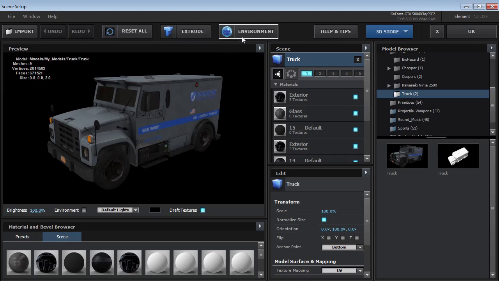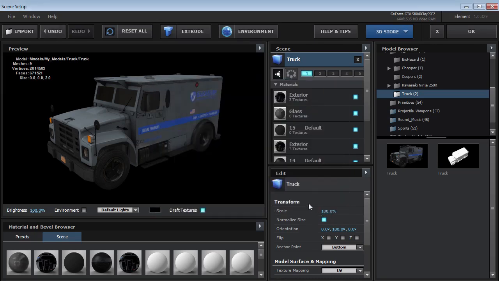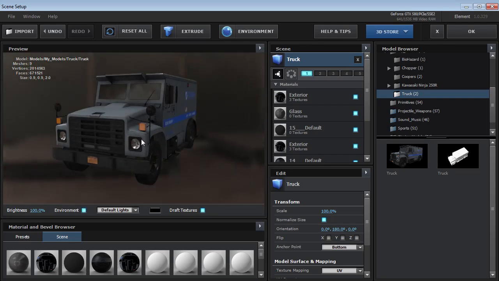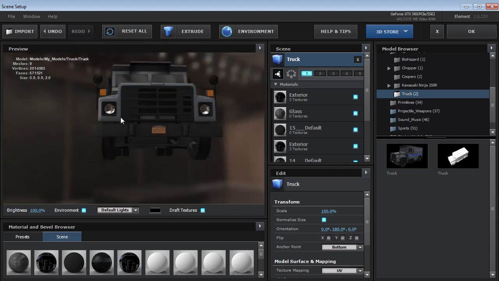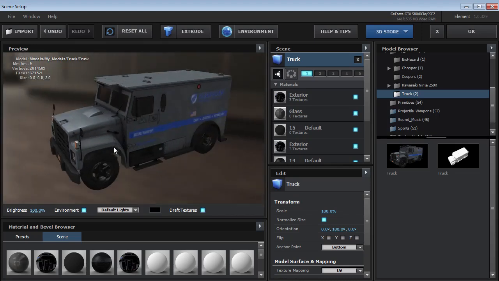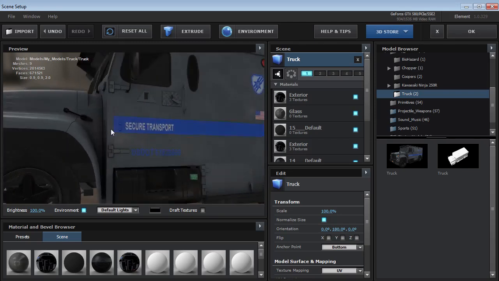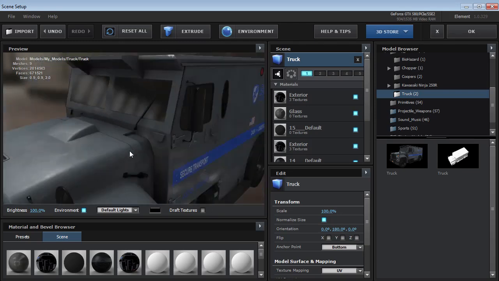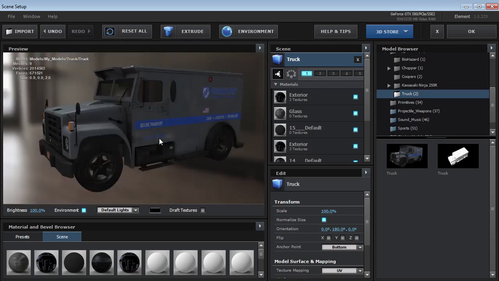So what I may want to do is go into the environment and maybe lower the saturation just a little bit and hit OK. And then if I right click and drag, we can see how the reflection affects our object. So looks pretty nice. You can also hold down Alt and left click and drag and orbit around your model. So you can really kind of get a good sense for how things look. And you can tell this is a pretty high quality model. If we turn off draft textures, and these are really large, you can see we've got some really great detail, and the specular map looks very realistic. So very cool way of bringing in some good solid looking models.